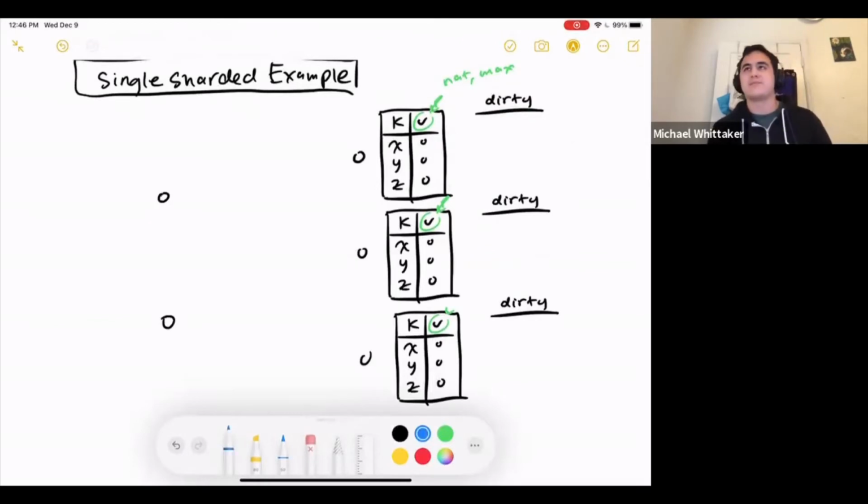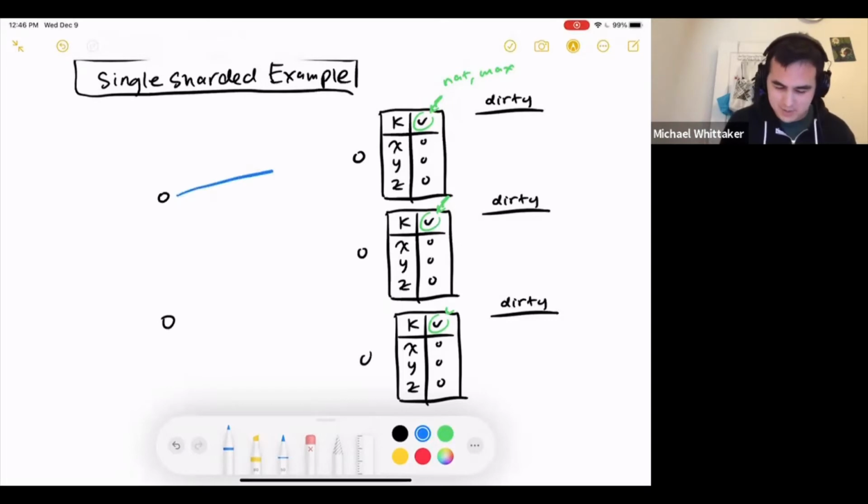So now let's see how the protocol runs. When I'm a client, I'm going to support sets and gets, right? I'm a key value store. When I set a value for some key, I send it to any replica that has that key. Remember, we're sharded, but here there's only one shard. So I'm just going to send it to any replica. So maybe this first client wants to set X to 2.